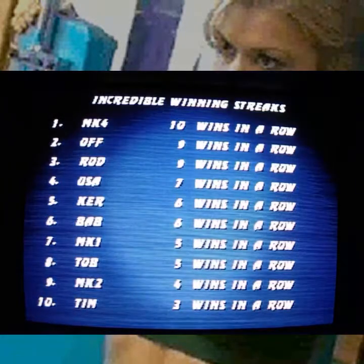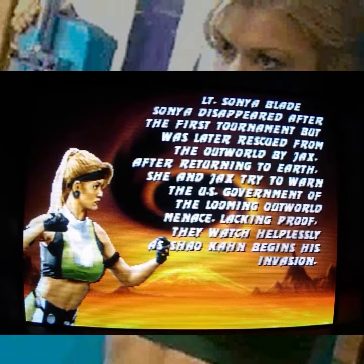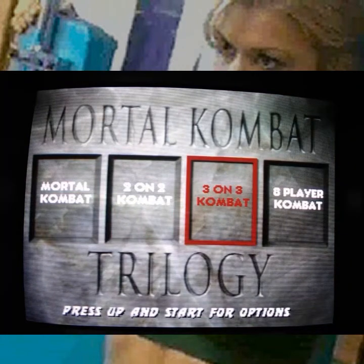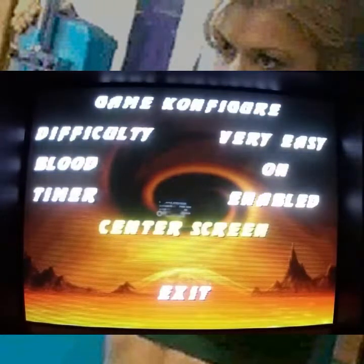This is sadly the last Mortal Kombat game that uses digitized graphics, and when I was in 7th grade I thought this game was just the greatest thing ever. I still really, really like this game. There is Sonya, who I was essentially in love with since I was 12 years old. The digitized actors gave Mortal Kombat a lot of personality and uniqueness, and once Mortal Kombat 4 came around it really became more generic. Let's pump the difficulty down for the purposes of this review.